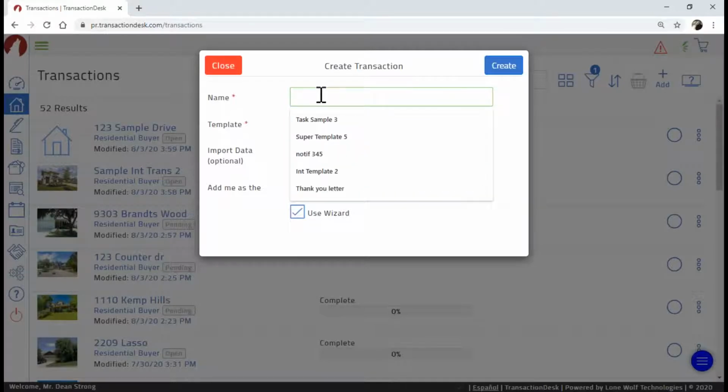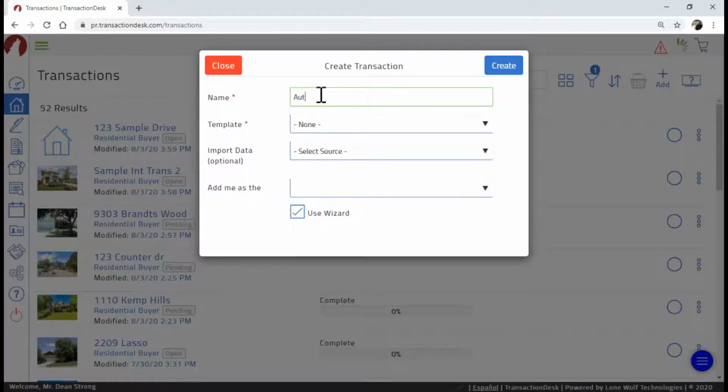All right, so let's give a name to this transaction. AuthentiSign transaction 7 or 17, or I don't know how many I've done. I've done a million of them. In this section, though, a lot of people will just use a street name. Okay, you're not necessarily limited or restricted to that.